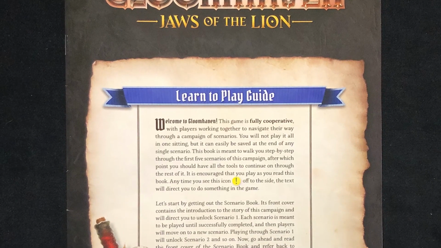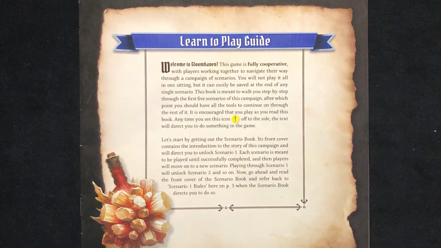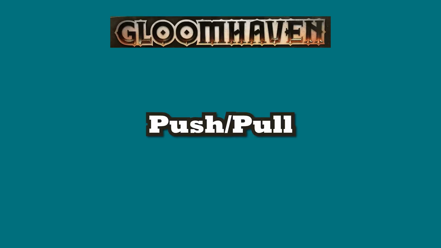And also I would suggest one thing, follow that learn to play scenario guide really closely and don't do what I did and start putting loot tokens out there before you should, getting experience before you should, all those types of things. And let's get started with the first difference.